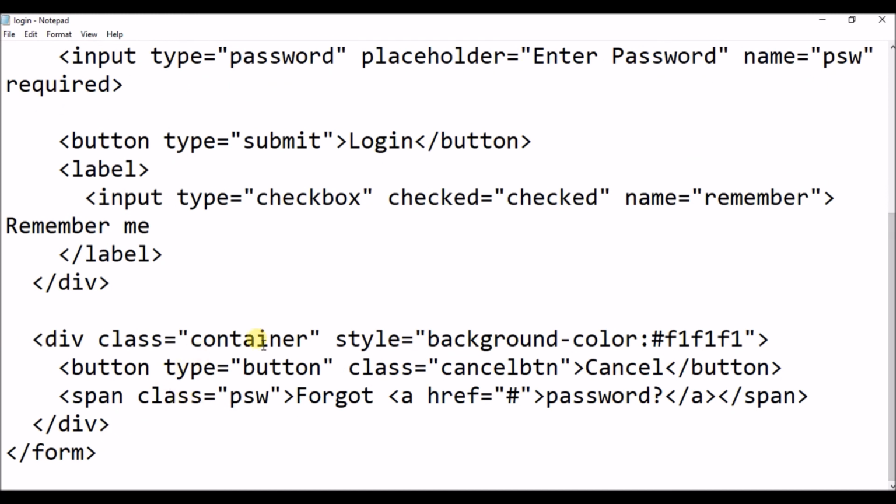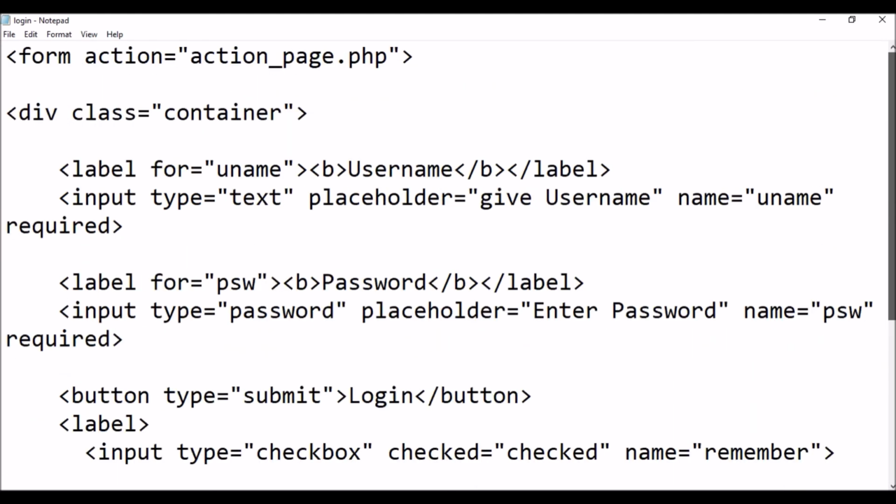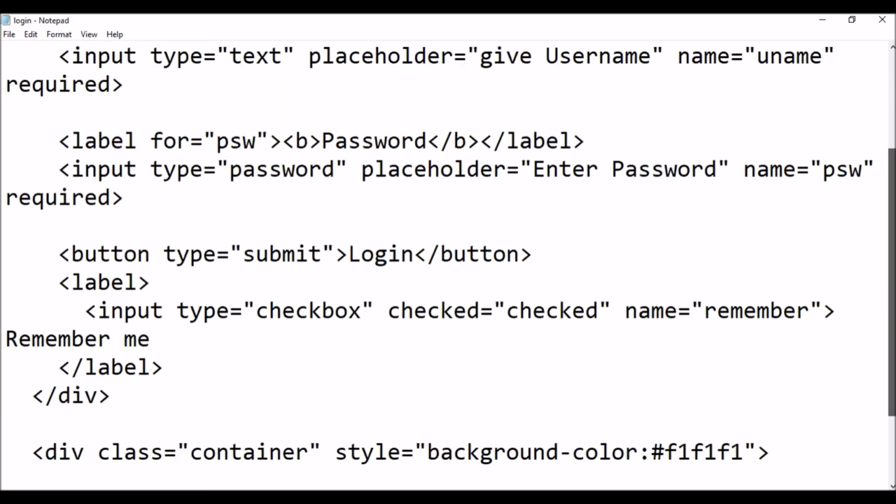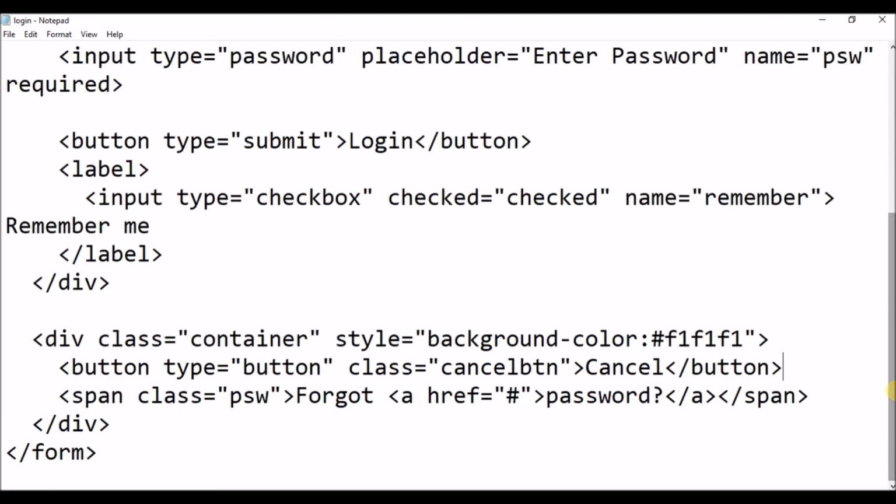This is all the CSS. See here, this is the CSS and everything, the cancel button and forgot password, and I have written all of it there. So just go through this code in the description below, so you can have a basic idea of how to create a login form in HTML. And remember, as I already said in the beginning, this is a very basic thing, just to create the login form in HTML. This is just for beginners.